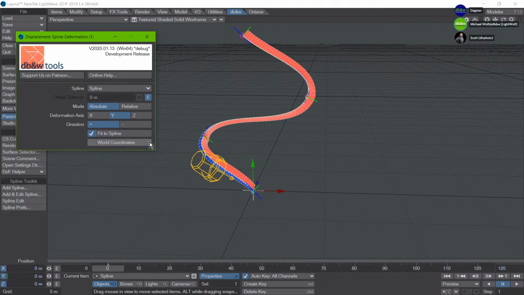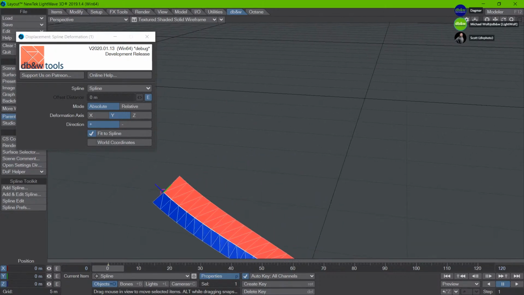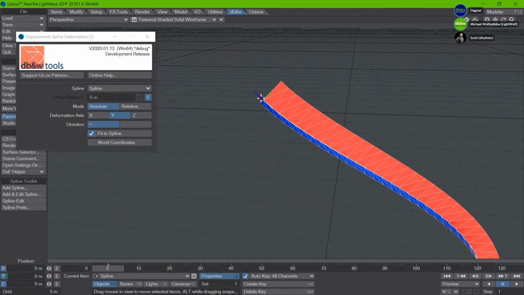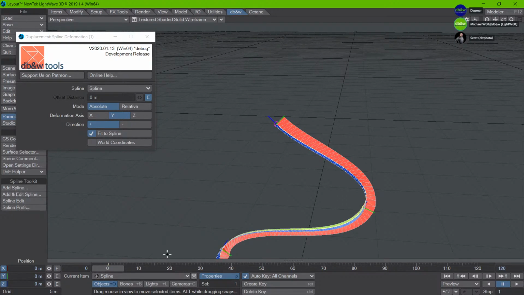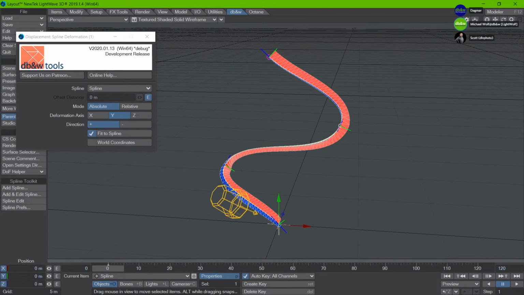I'd probably add them as a begin or end wrap mode that's either hold or extend. Basically, what it would do is take the direction at the last or the first point. Let me zoom in here a little bit. You have this blue line here, which gives you the direction along the spline. So I could use that and just extend it further, and that would give you the direction for the overshoot. The trickiest thing is to find a direction for it, but I actually have it. So yeah, that's something I can add. Absolutely.